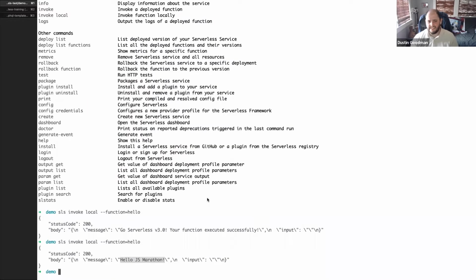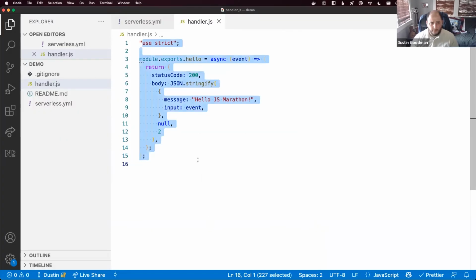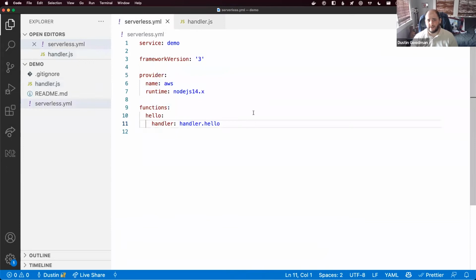But what's kind of unfortunate is this Lambda doesn't really do anything. It's not attached to a trigger or anything. So unless we had another Lambda that was set up in infrastructure to call this Lambda, it wouldn't do anything for us. So what we're going to do now is we're going to go back to our YAML file, and we're actually going to define our first event.